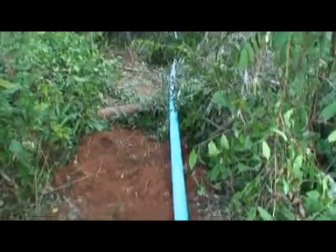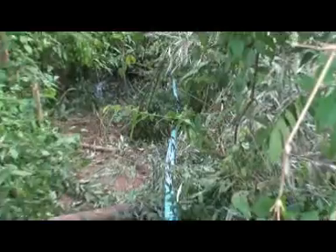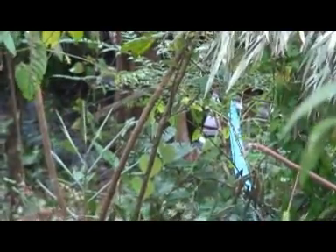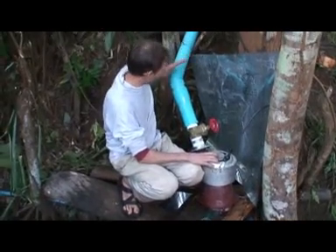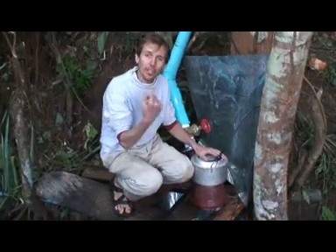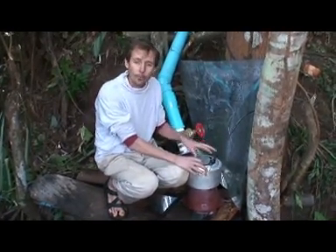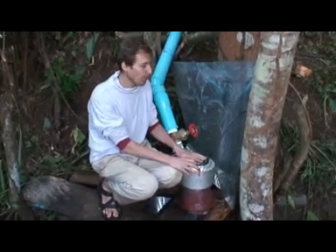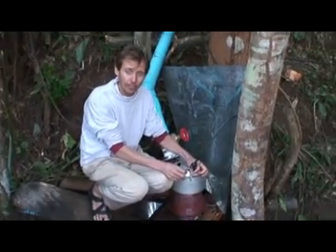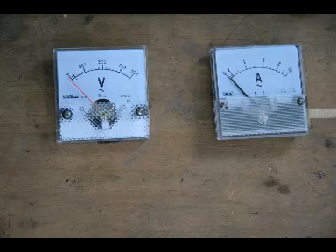The pipe that goes down the hill there is the one that goes down to the micro hydro. The water flows down this pipe and the jet of water spins a turbine at about 1500 revolutions per minute — 1500 RPM — producing AC electricity directly that comes out of these two wires at 220 volts AC.